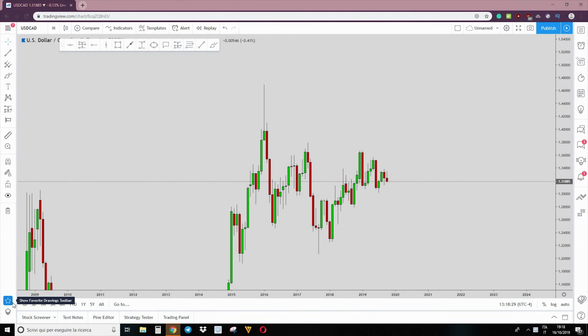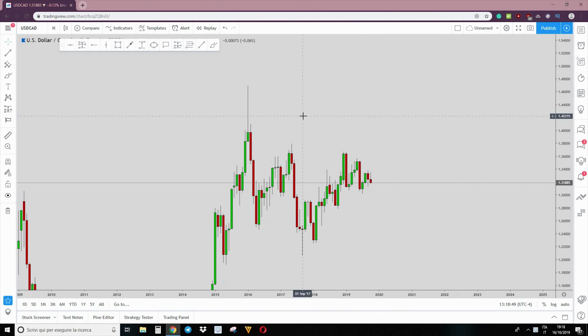So let's see how multi-time frame analysis can give you an edge in the market. So again, let's take an example of a pair. Let's break it down by using multi-time frame analysis, and let's see how everything will combine in the market to give you the edge that you need.